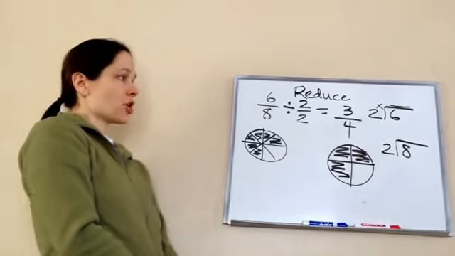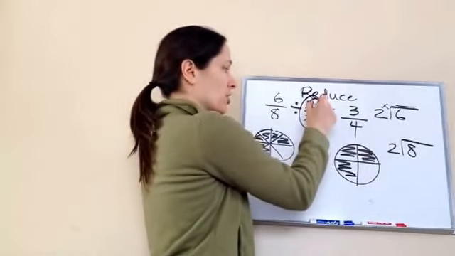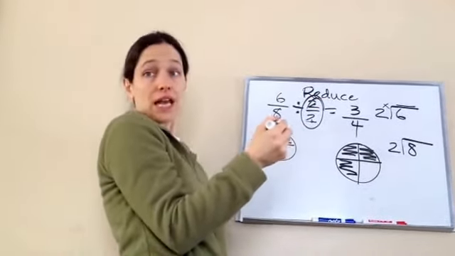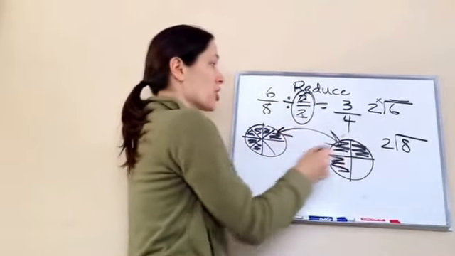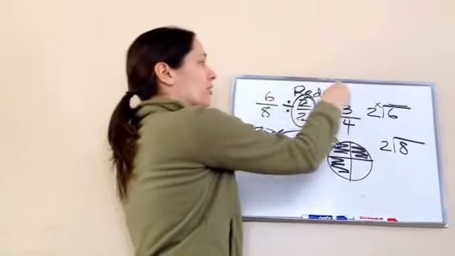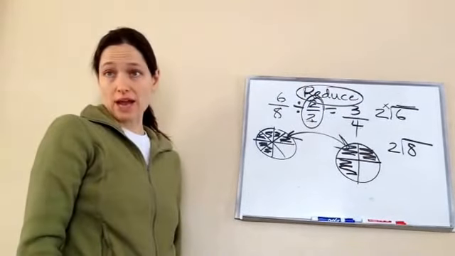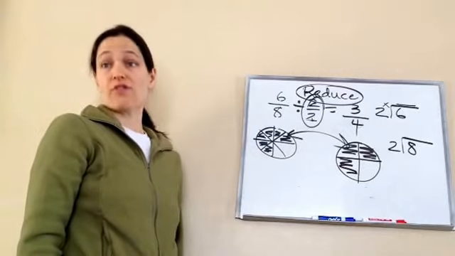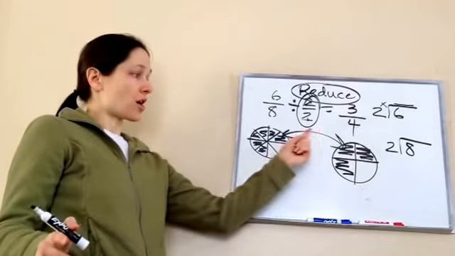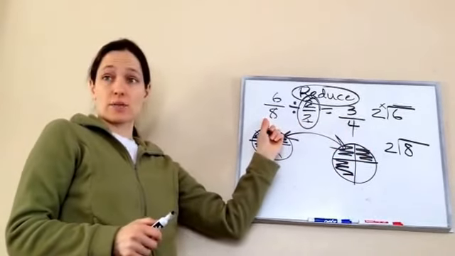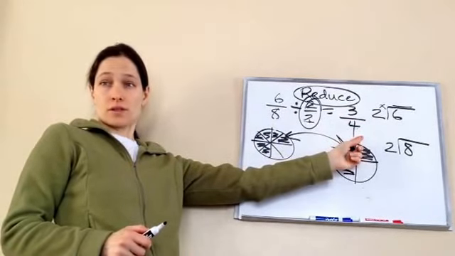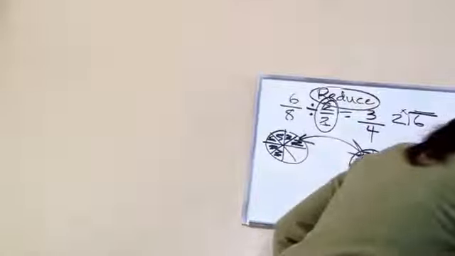Okay? So anytime you do something with 2 and 2, or 3 and 3, or 4 and 4, 5 and 5, 6 and 6, whatever, it'll be equal in value, just with a different amount of slices. But it's very important that you learn how to reduce, because you'll be doing that for the rest of your life with fractions. They're going to tell you reduce, reduce, reduce. And so you will need to take a fraction that is bigger numbers and make it as small as you can go.